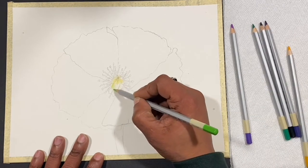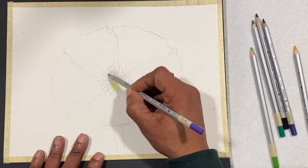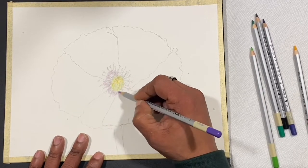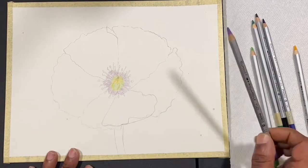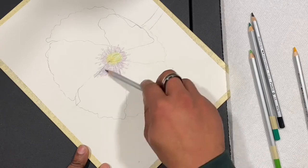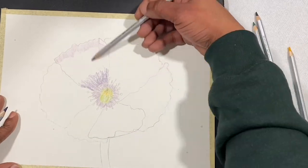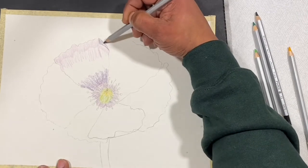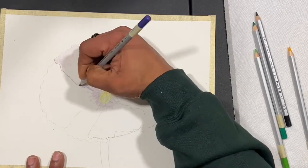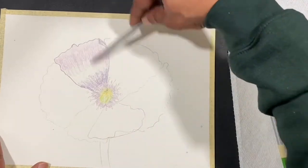In this video, we are going to be tackling a poppy in watercolor pencils. I am using a Marco Raffine 36 count of watercolor pencils. I'm going to be doing a poppy on, if I'm not mistaken, Canson 9 by 12 watercolor paper.